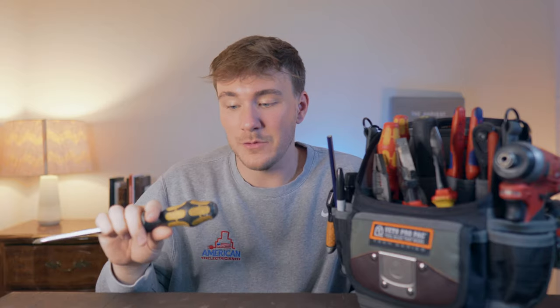Next is a beater screwdriver — this one from Wera. I've never found a better beater screwdriver and it's very affordable, around ten dollars. It's got a metal cap on the end so it's built to take a beating. You'll use it to knock out boxes, knock things into place, and pry. It's technically a chisel driver. It also has a little shank in case you want to put pliers on it for extra torque. I wouldn't get any other version of this.